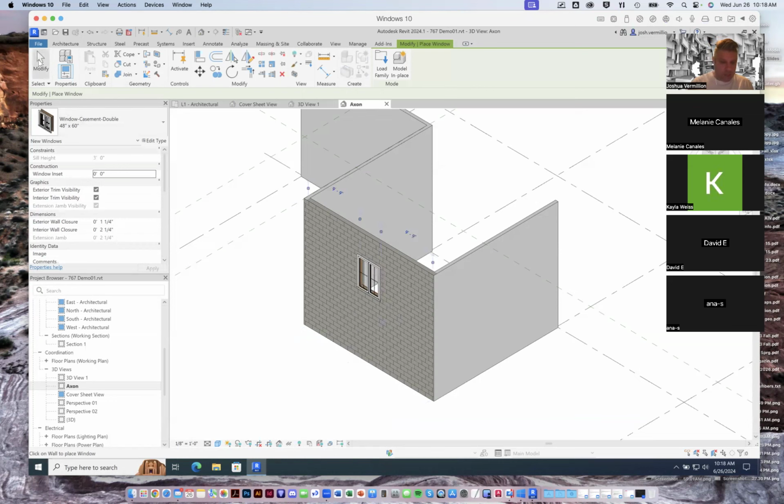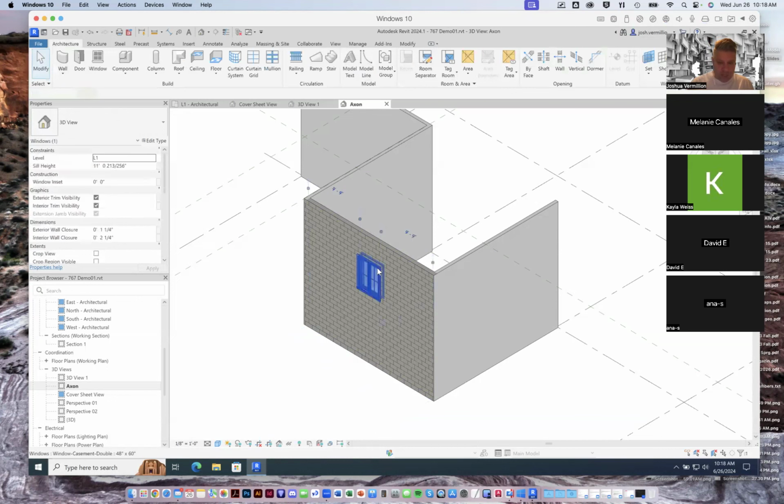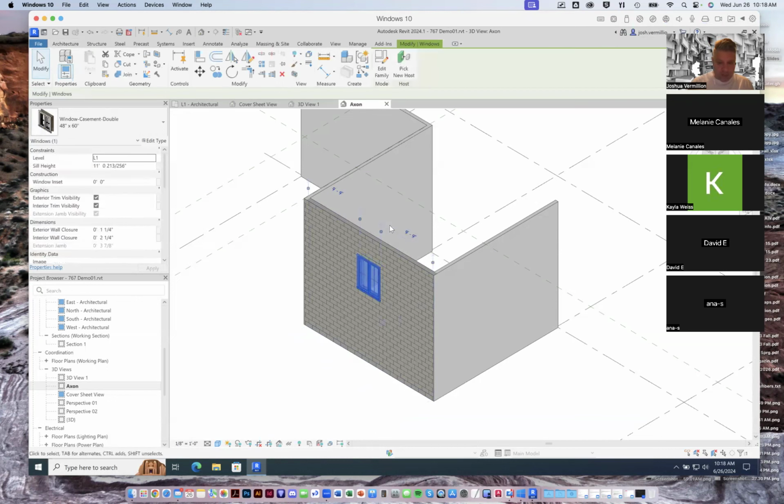Okay. So you can see that it's dimensioned. I can, of course, change those dimensions. It looks like it's just sort of centered it haphazardly, 9'9" from either side of the wall. That's not a center dimension, that's edge to edge, which is kind of a weird thing to do.